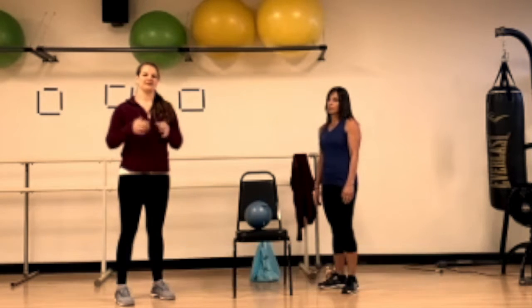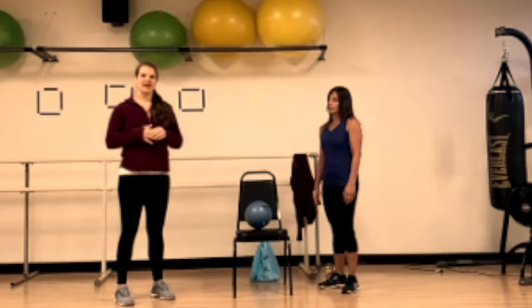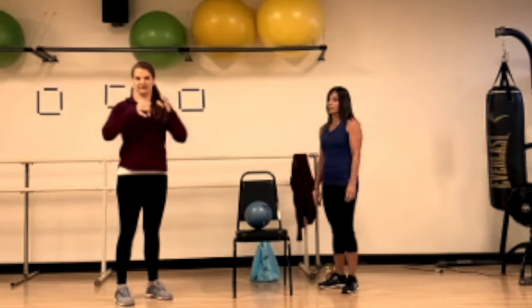For today's workout, what we're gonna be doing is one geared more to our active older adults. So it's gonna be set up just the same as the last one that I did. We're gonna start with a warm up and then go into two different supersets. So this is basically our warm up.